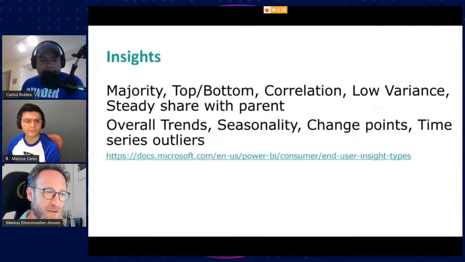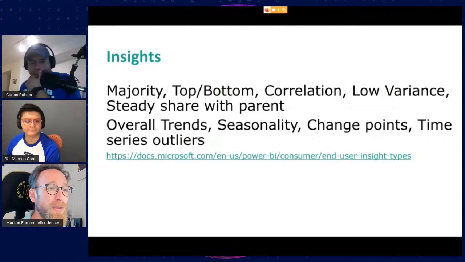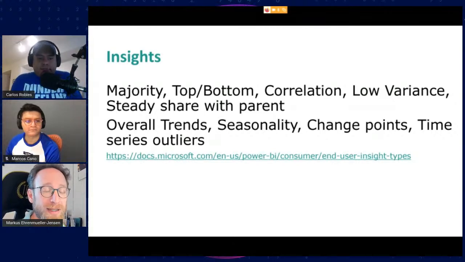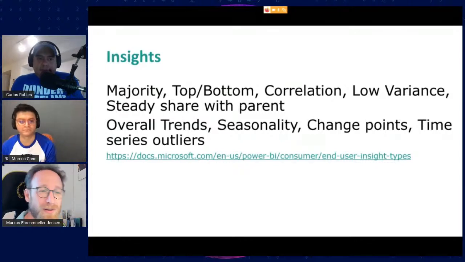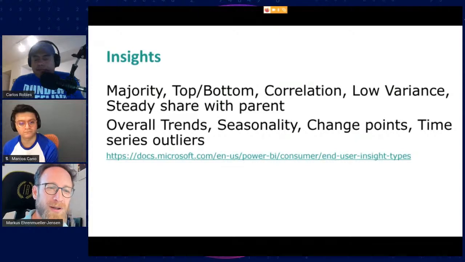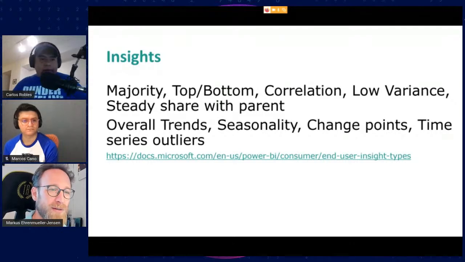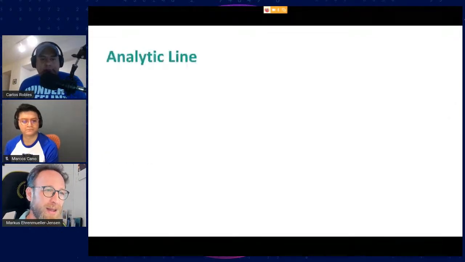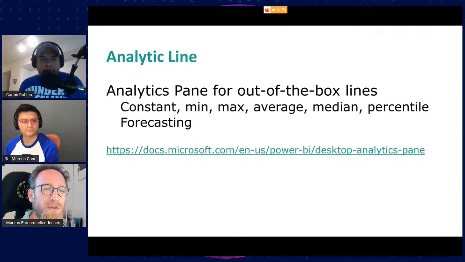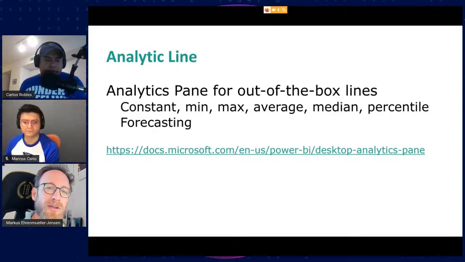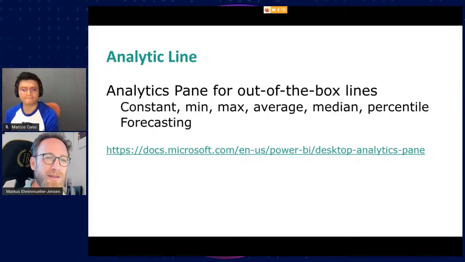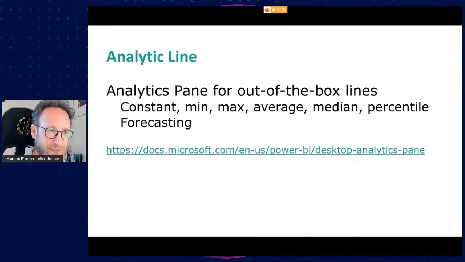Then I did show you the insights feature, where we ask, please show me the difference. Explain the increase, why we had so much more sales in January than we had in December. And then we found out first name was not a good insight, but the male, female gender distribution could be a nice insight. Something was different there, at least statistically. The analytics line, we used two times, one for the constant line in the gender distribution to show the 50% line in the 100% bar charts, and we also used it for the trend line and for the forecasting.